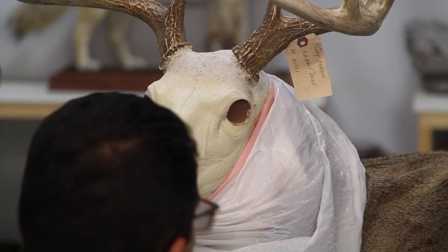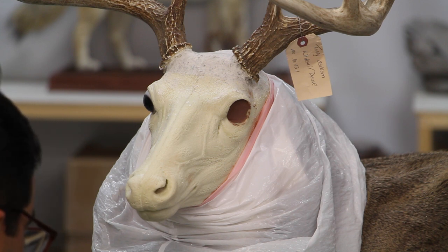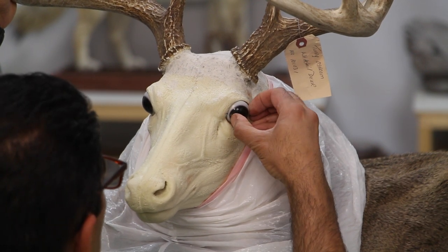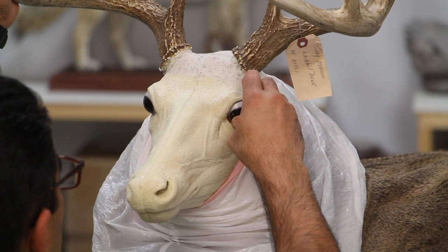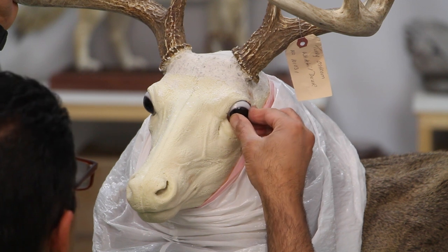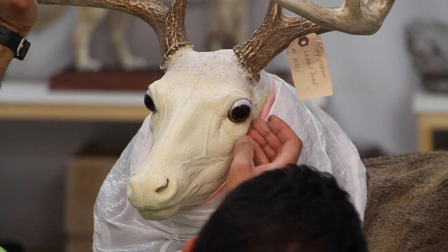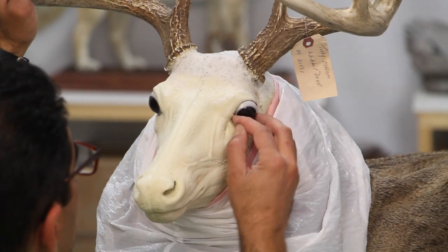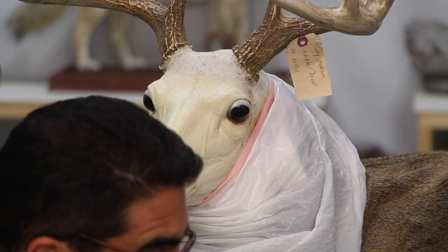So as you can see, eyes are going in with a little bit of an angle forward and a little bit of an angle downward. You can see it better on the left eye because it's better in front of the camera right now. Make sure the pupils are parallel to the ground. Keep adjusting it till it's the way you want it.